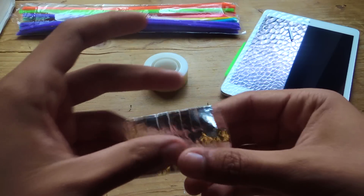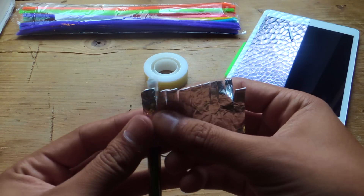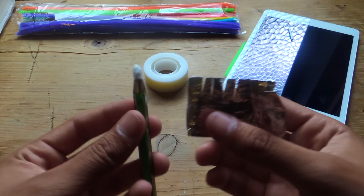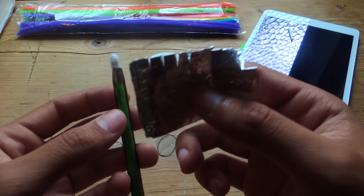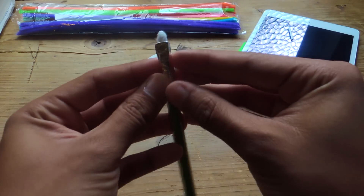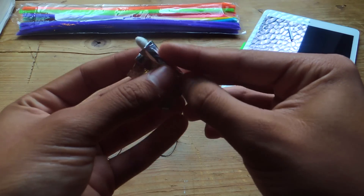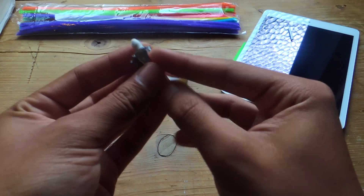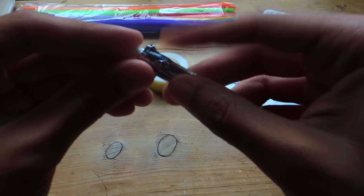So now we have those. The next step is to put it around the pen. When you do this, you want the aluminum foil to be touching the cotton swab. Make sure that it's touching a small portion of it — not the entire thing, because then it won't work. So I'm just going to fold this around and push this in. Now you can see that it's touching part of the cotton swab.